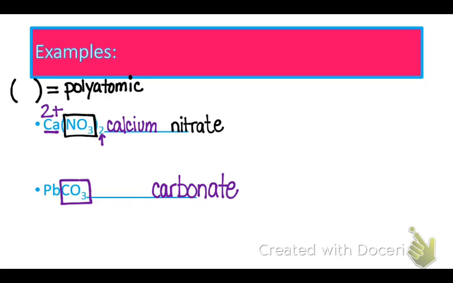Now, the reason that I boxed this is so that notice that 3 is inside the box. So the 3 is untouchable. So in fact, you don't do this, but I'm going to do this just for looking right now. Because the only thing I have left over is this lead. And lead is a metal that I do not know the charge of, which means that if I go over here and write down lead, it's going to require a Roman numeral, which means I'm going to have to figure out the charge.